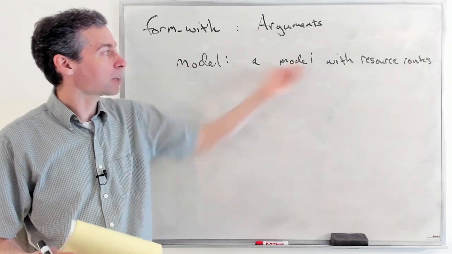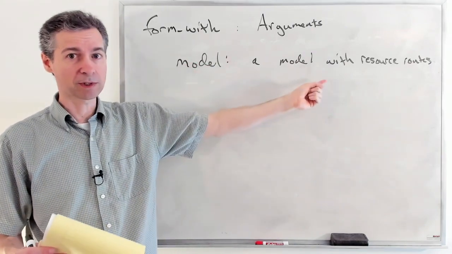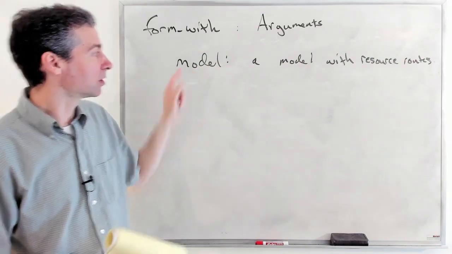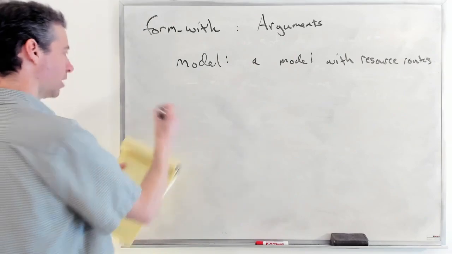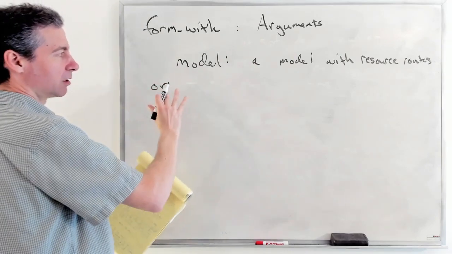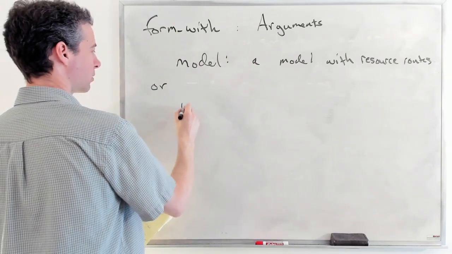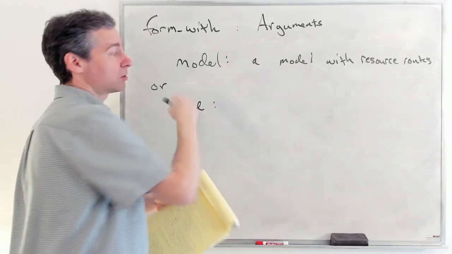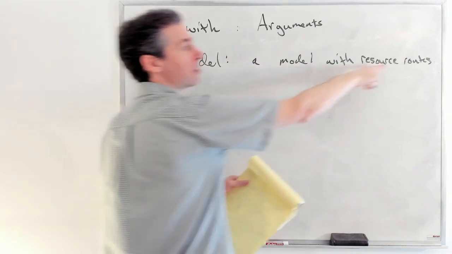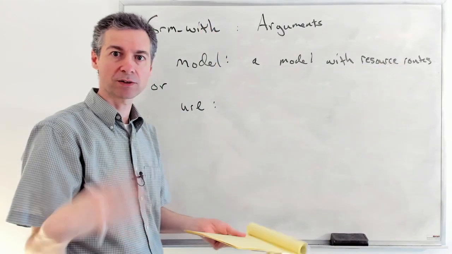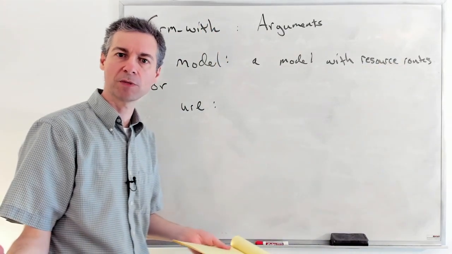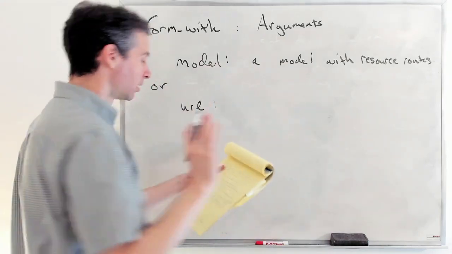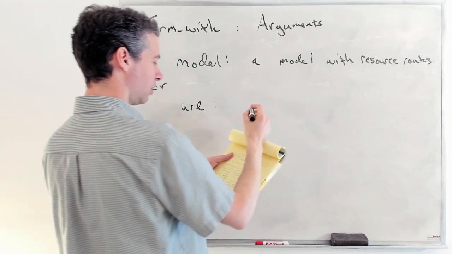Rails is going to rely upon it. So if you supply a model, it should be something like this. If it's not like that, don't be using the model argument. So you're basically either going to do a model, or your big thing is you're going to supply a specific URL. Because with the model, you don't need to specify the URL because it knows where all the special resource routes are, and it knows where it should be submitting itself based upon the nature of the model. It's really quite fancy and confusing all at once.